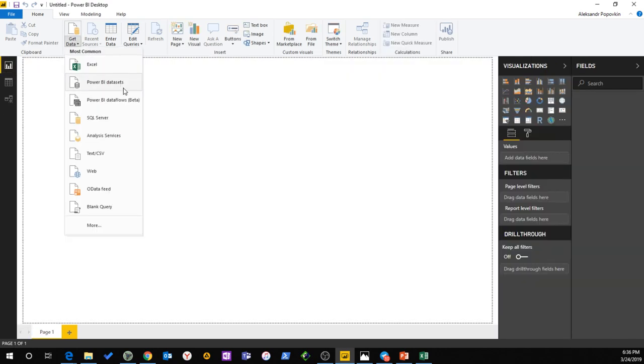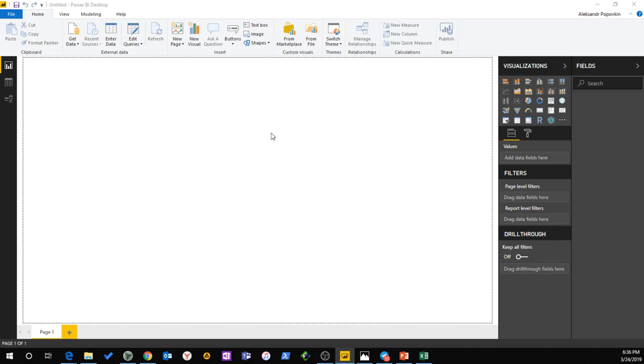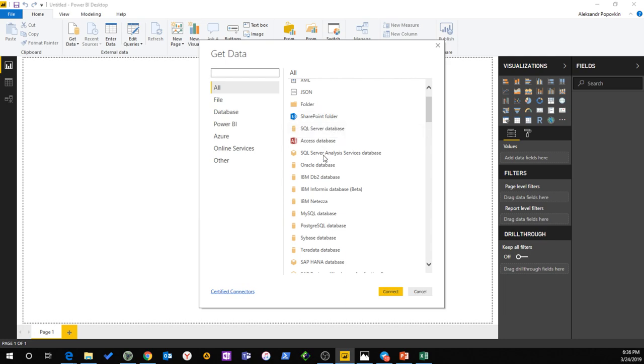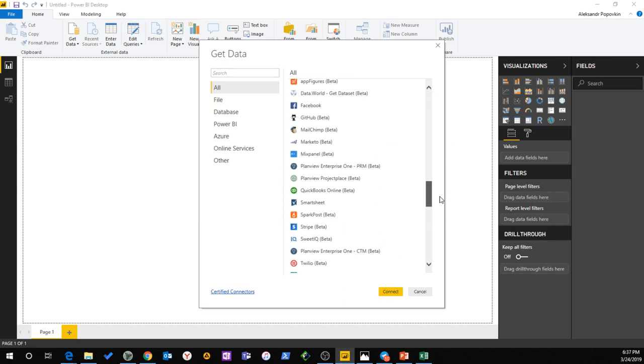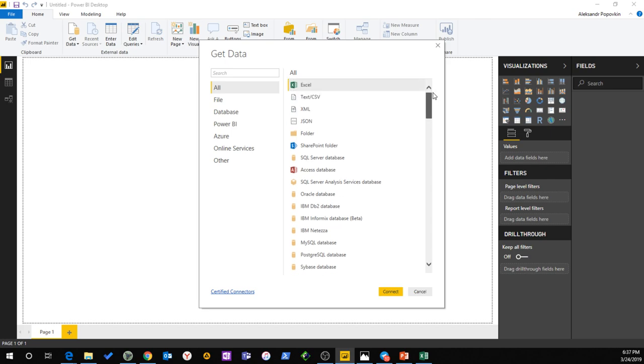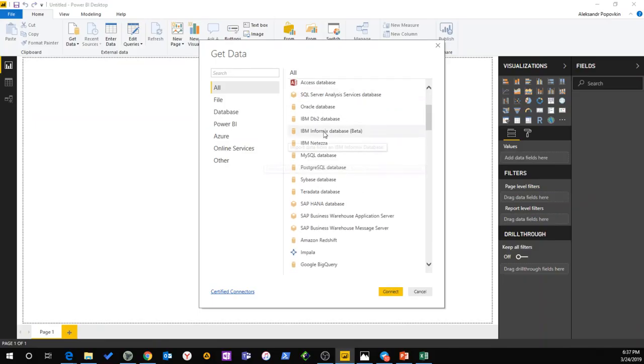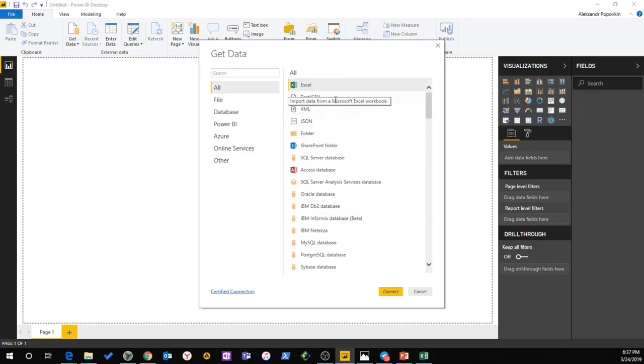Okay, let's get data, and now I'd like to show what the connectors for Power BI are. Just a moment. Okay, here we see connectors. These are all the connectors Power BI can use, and if you want, you can download other connectors from developers on the internet. No problem. You can use them here, but now we will use the connector for txt/csv. We downloaded a csv file, and we will visualize it.